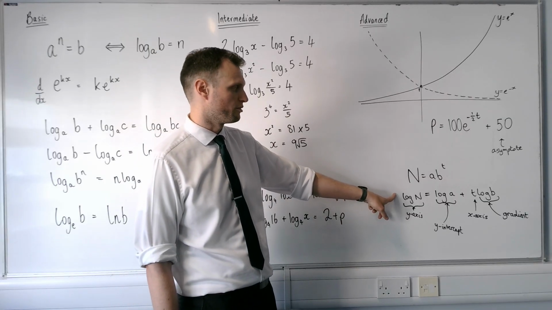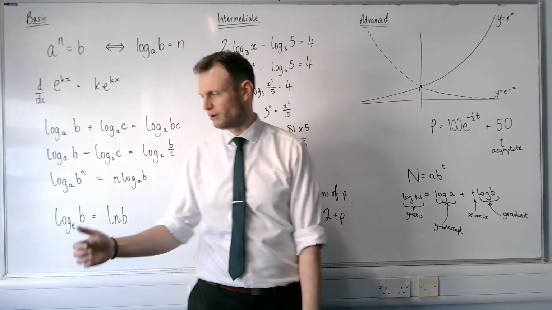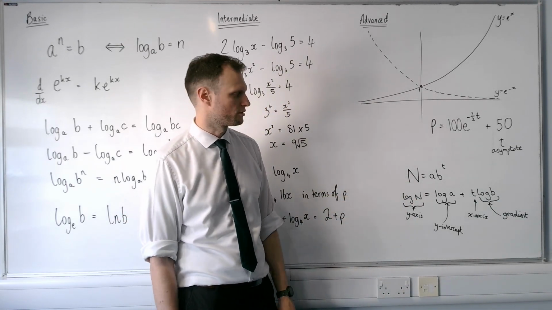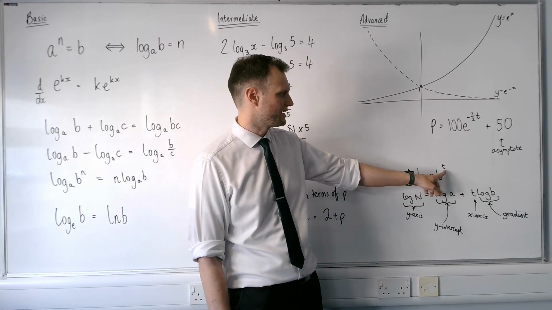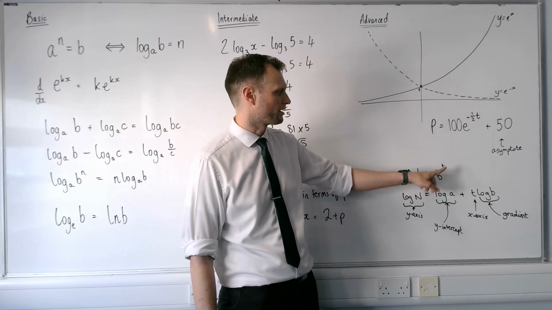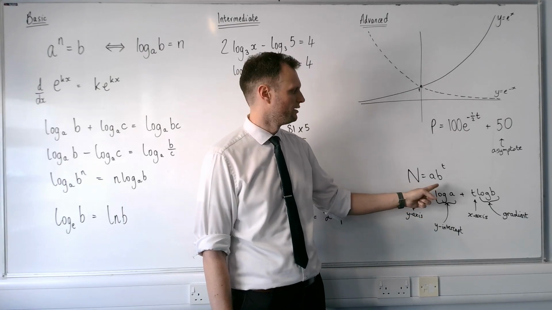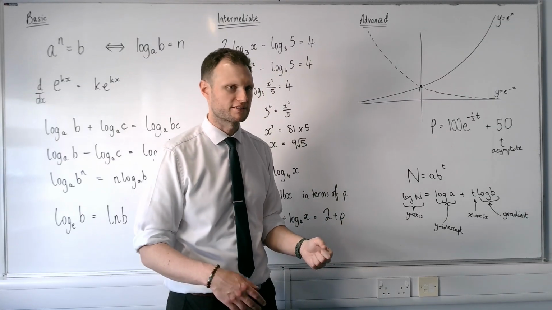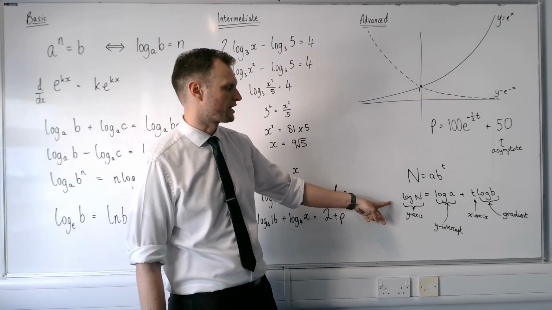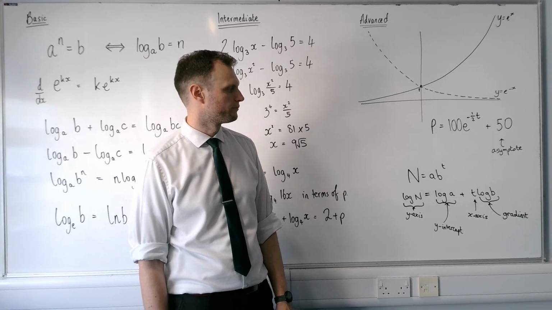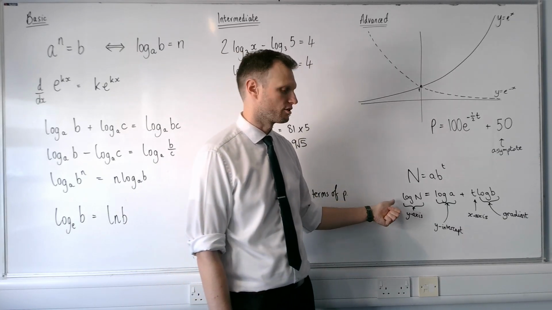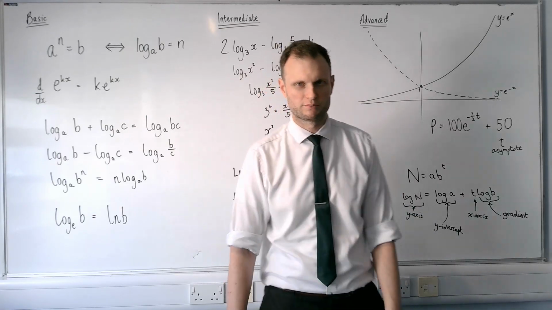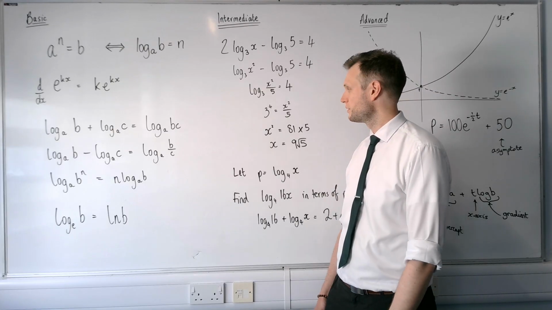Anyway, take logs of both sides and then use the log laws to try and get it into the right form, remembering you can't bring down the t. If I take log of this side, I can't bring down the t to the front because a is not raised to the power of t. So first I've got to split those up and then bring the t down. And it's only 2 stages to get to there, but it seems to confuse some people. That's why I've put it in the advanced, because it's maybe an A grade thing.